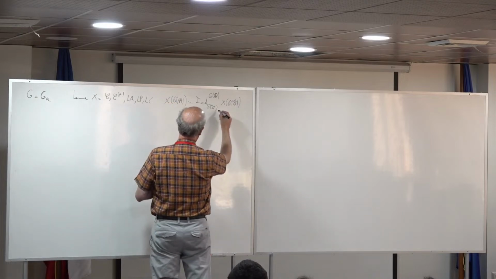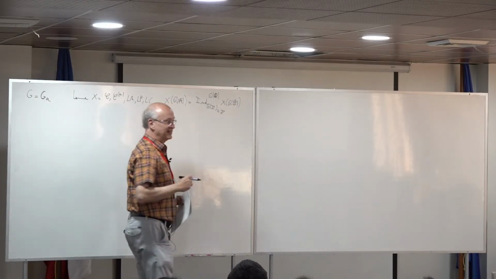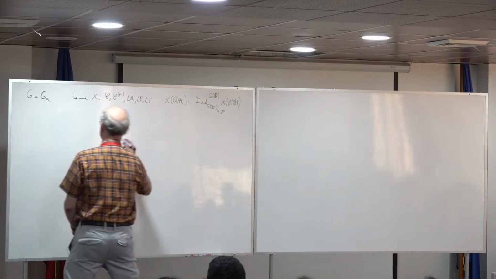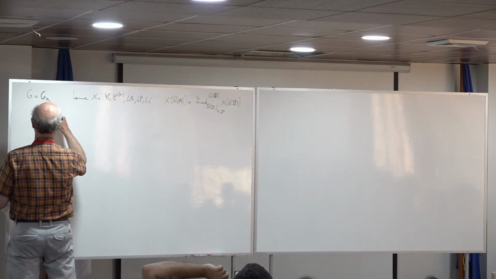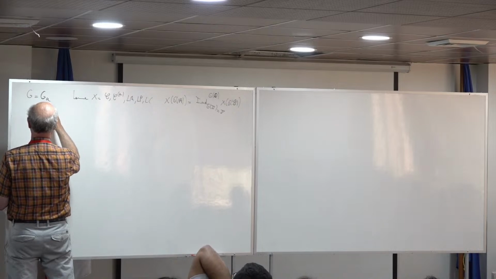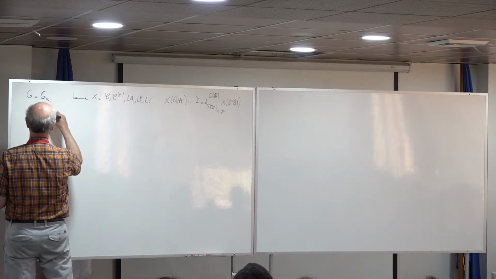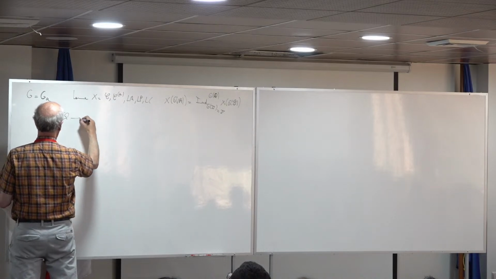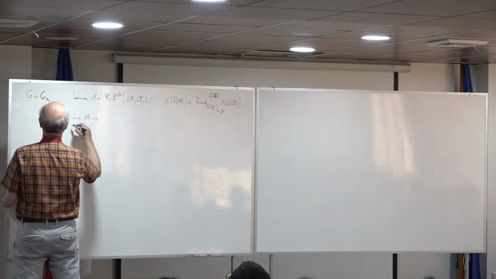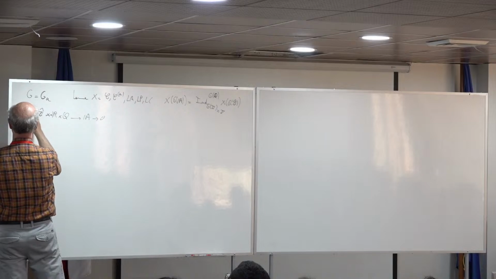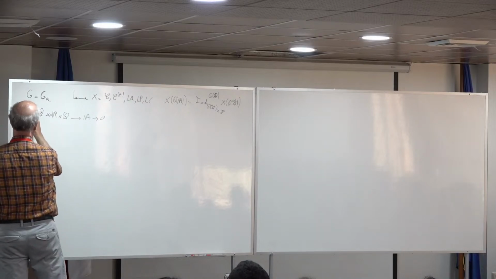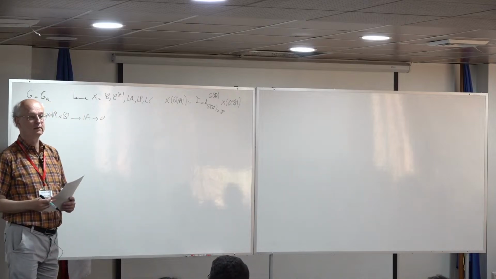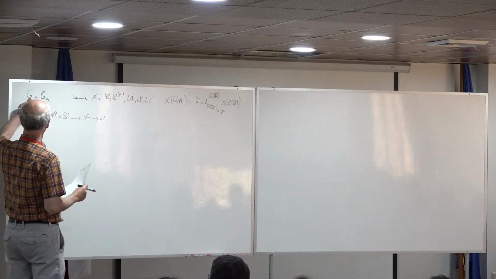So G of Z is just Z, I remind you. So why is this kind of thing true? Because you have a surjective map from Z hat cross R cross Q to A, and the kernel here is just Z. So this Z is this one. And I put G equals GA.